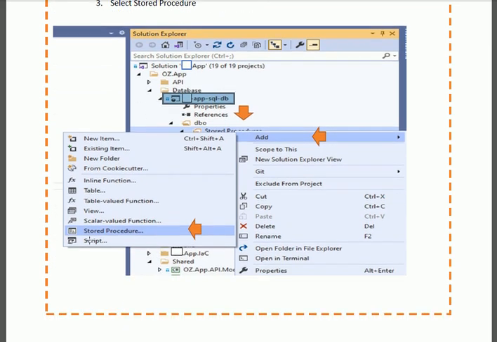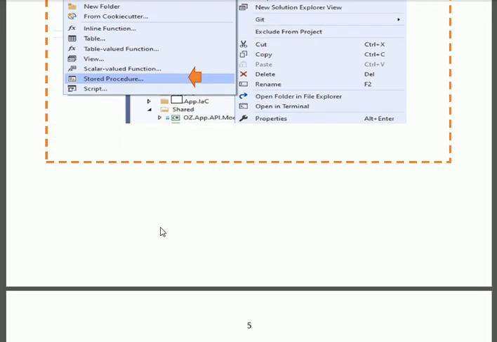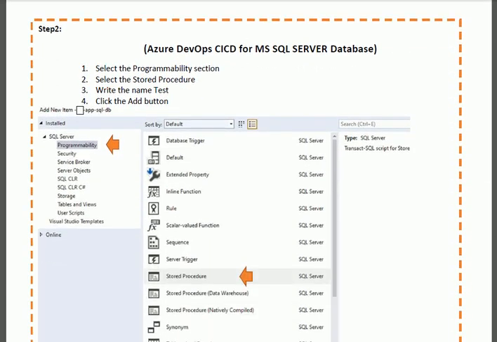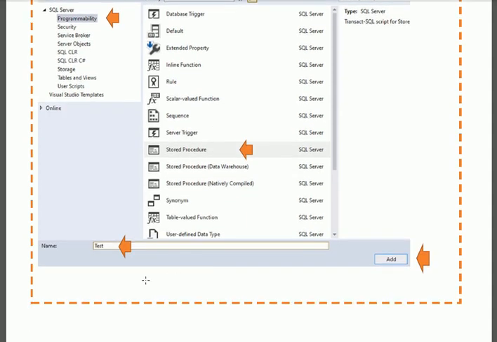When we click on the stored procedure, we shall get the interface like this one. First of all, we shall select the programmatically section. After that, we shall select the stored procedure in this case. We shall write the name of the stored procedure. After that, we shall click on the add button.